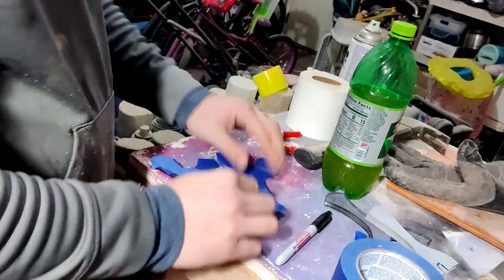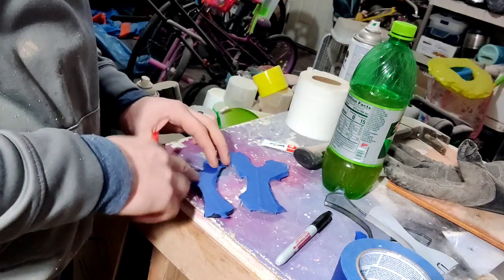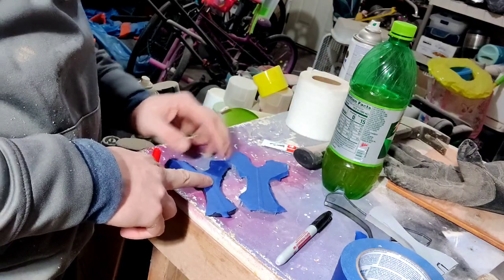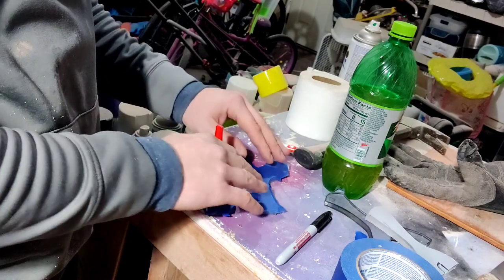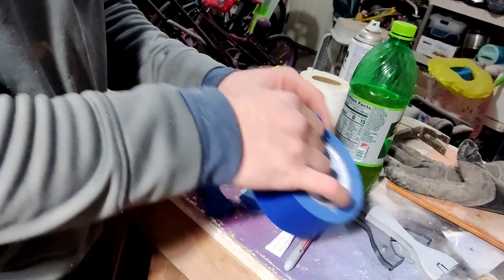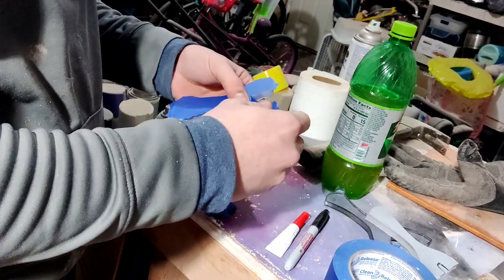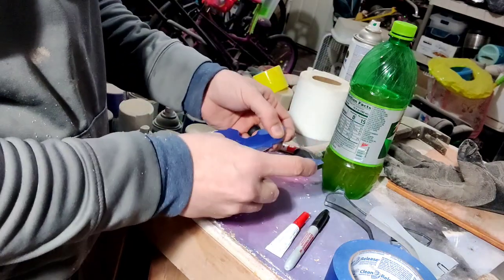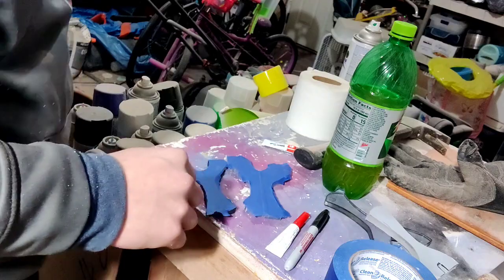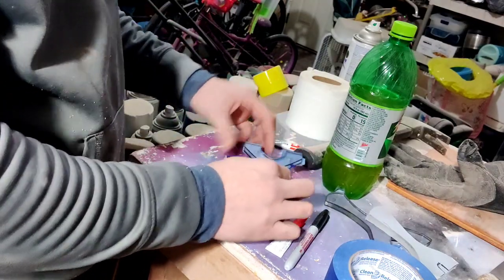And what we're going to do is we're going to apply super glue. I like to put it on the template side, but you can put it on either side. The reason I like to put it on the template side is because the template side is usually smaller. And I want to be able to do like a bird's eye. I like to be able to stand over the top of it and make sure that I'm not going over the edge.